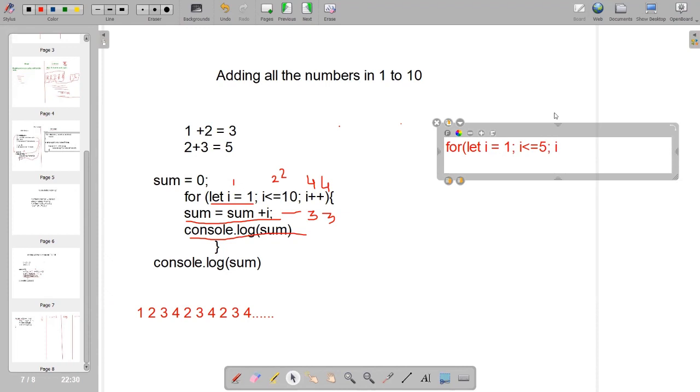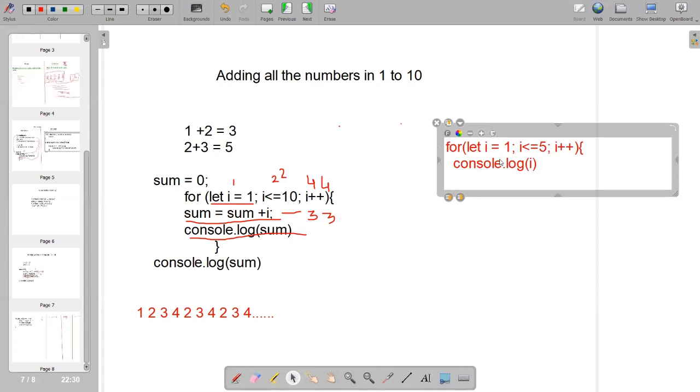Then what you need to do is step 3. So the compiler goes to 3, which is 3. But for coding, we do it like this. What the 3 statement is saying is console.log(i), and closing the braces.